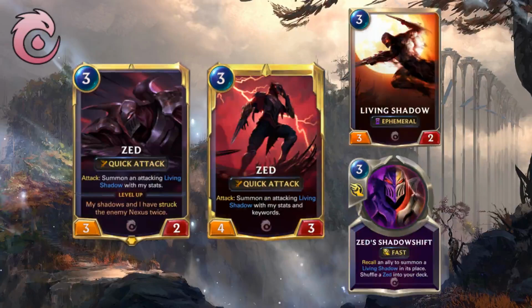Zed is a champion with quick attack, and when he attacks, he summons an attacking living shadow with his stats. The level up criteria is he and a shadow have struck the enemy Nexus twice. When you level up, you still have the quick attack, and the effect is still the same, the living shadow with the stats and keywords. So as you can see, for Zed before he levels up, the shadow only has stats. But the moment Zed levels up, the Living Shadow gets the keyword as well, in this case Quick Attack. So before level up, the Living Shadow does not have Quick Attack.